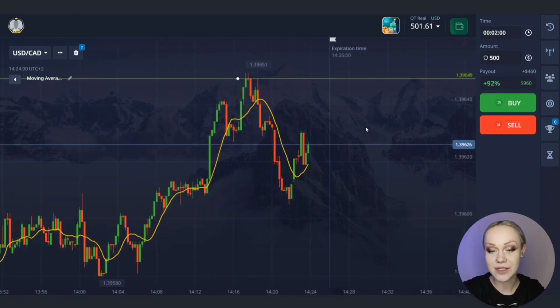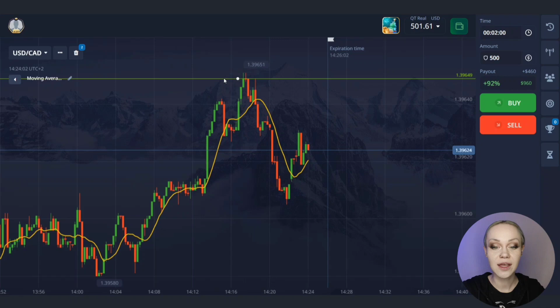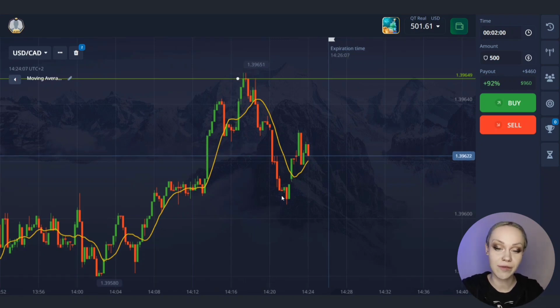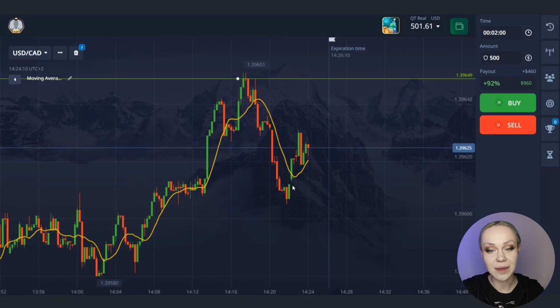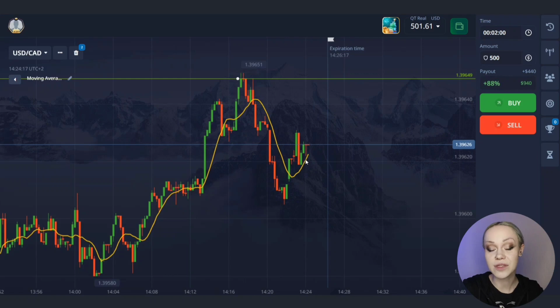And here we have a resistance level. After touching the level, there was a pullback down, and after a pullback from a certain point, a reversal occurred. At the same time, the price crossed the moving average from the bottom up and continues to move further. The moving average made a reverse and is moving following the price.